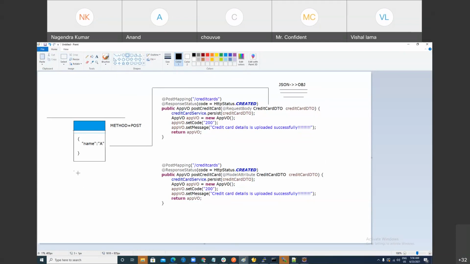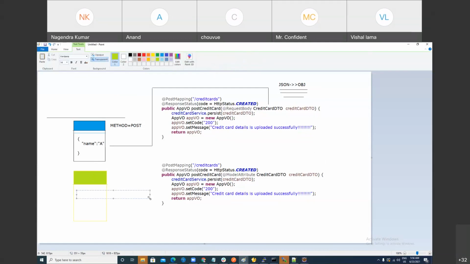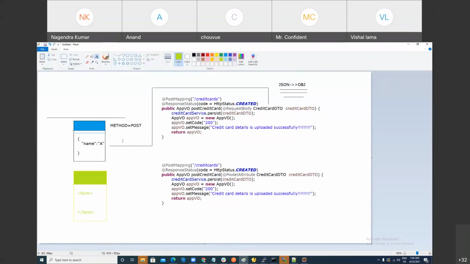Another way of sending the data: you can use the post method, but instead of sending data as JSON in the body, you can send it as a form parameter. Form is another way of sending the data, right? So you can use form here. Basically, you can send the same data using a form. In form, your data will go like this: name equals e and ampersand, age equals. You understand both techniques?